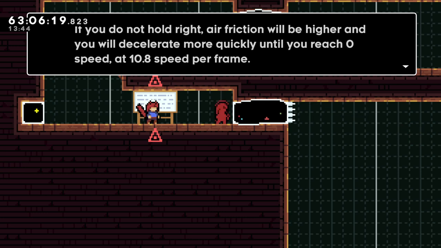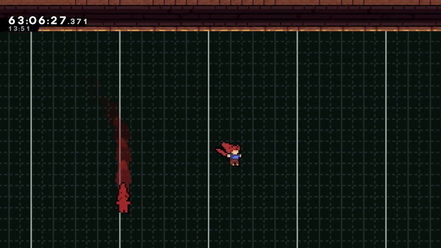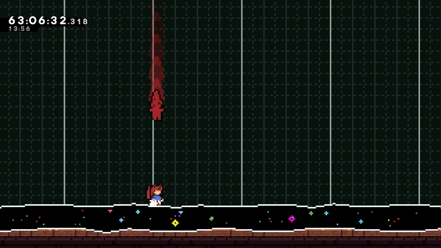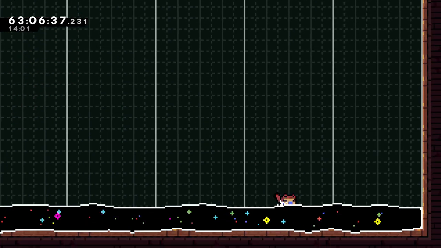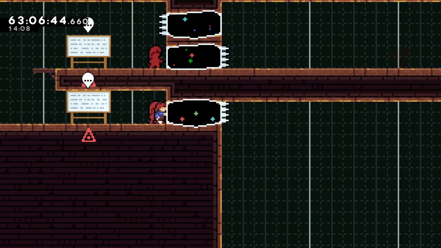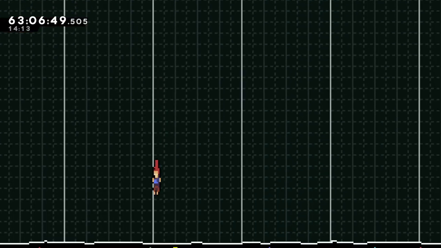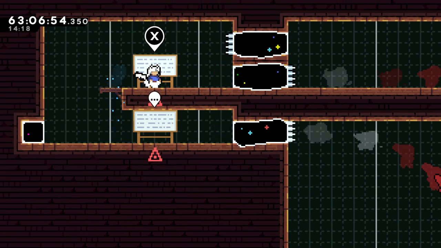If you don't hold right, air friction will be higher and you will decelerate more quickly until you reach zero speed at 1.8 speed per frame. So let's hold right here and I go much further, but if I hold nothing, yeah, I will not go very far at all. Interesting. Can I hold right? Are you gonna do this? No, okay. You just show me what happens if I don't hold right. What happens if I hold the other direction? Okay, it's still the same actually, look at that. I actually hit the second grid line even though I hold left, which is the same as holding nothing. So that's interesting.